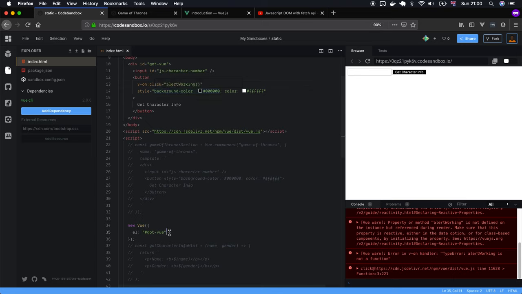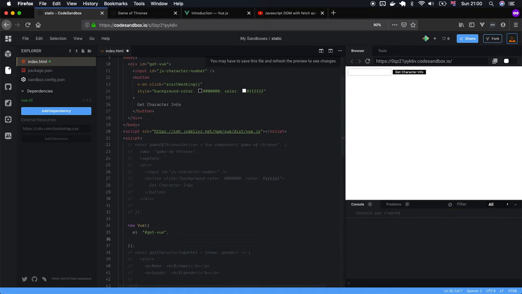Now in Vue.js, how you define the function is by creating a new object inside the Vue instance called methods. And inside methods, you can then define your functions. So let's say alert working.